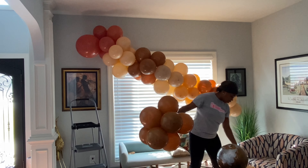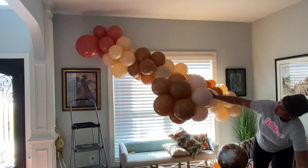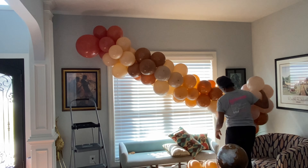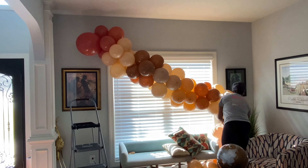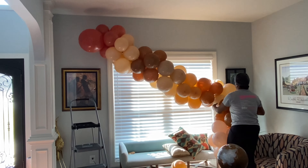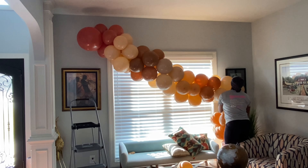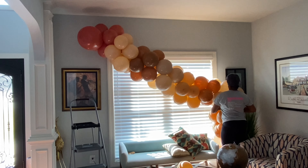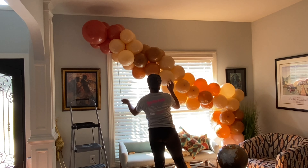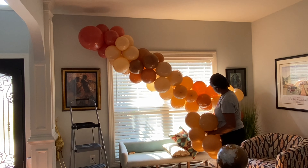I know it's not pretty yet — it's very basic — but we're going to add more details, make it bigger and fuller, and more unique. With the light shining through, the colors look very much the same to me right now, but it's amazing when the sun went down — you could really tell the difference in balloon colors. Right now the colors look kind of washed out, and I probably shouldn't have put the garland in the window and opened the blinds because it just takes away from it and you can't see how pretty the colors are.